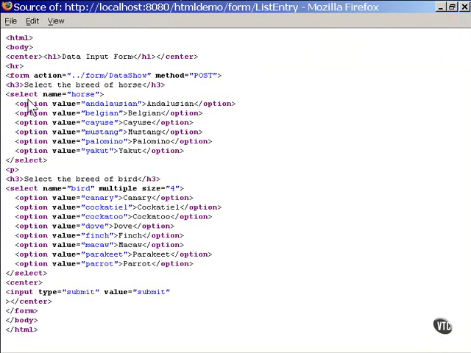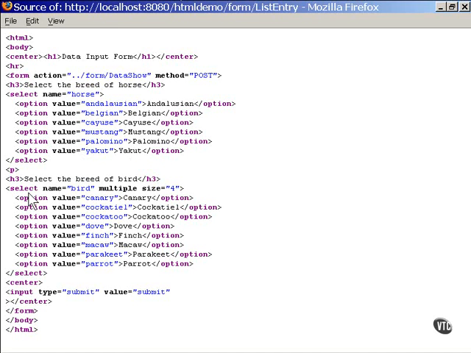The select tag is used to build a pull-down selection. The name on the select tag is the name of the parameter that's used when it's passed to the post command. Each of these option tags has a value that can be passed as a parameter, and the string that's displayed for that selection to be made in the list.